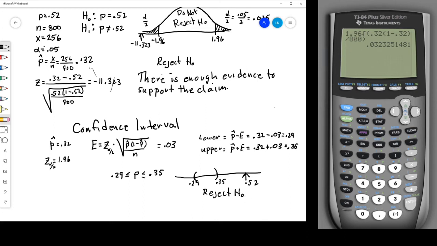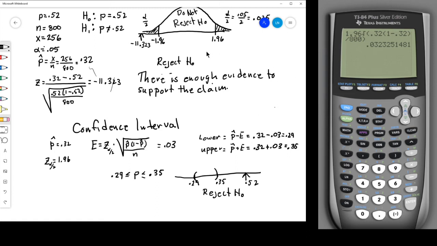Now, in terms of validity of results, it doesn't matter which of these techniques you use. Doing this technique or doing this technique will give you the same result. There's absolutely no difference. It's just a matter of the type of work you want to do. I kind of like this method just because it does make use of the normal curve and the probability model a little more than this one does. But in terms of the results you'll get, either one is fine for doing things by hand.